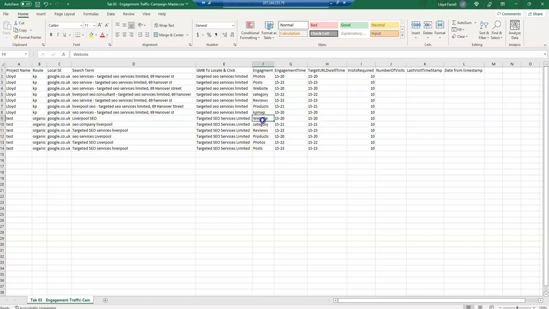We can view the website, click on the category, read reviews, browse and select random products, browse photos, and the same for posts. The software will select a random post to read, and then it will click on the link within the post to view the website.